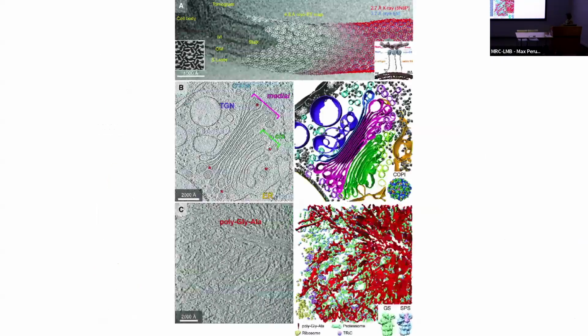This is a 3D reconstruction from milling and tomography. You can see this looks like a tube or comet. And then you can see the Golgi. This is one tomogram, and this is the model that they built from it. And this is another type of protein that my eyes cannot really see. Here they try to identify the protein, which is very difficult work. Okay, so I will end up here.